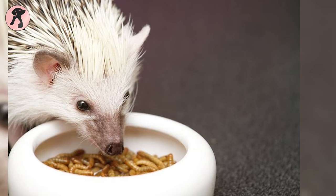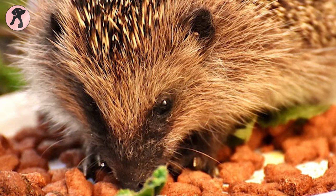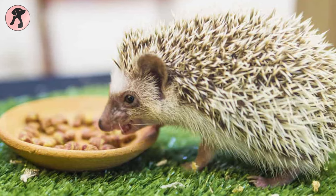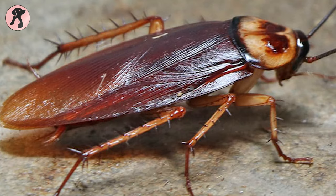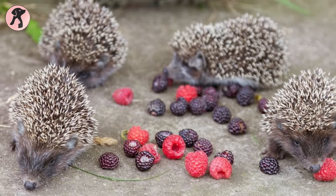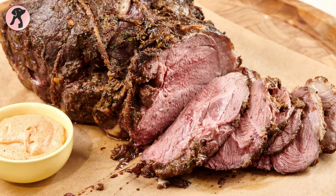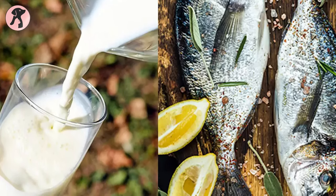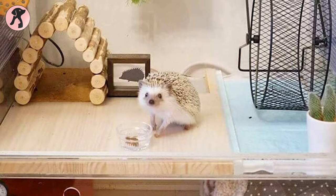Hedgehogs have a unique diet of insects that is not quite easy to replicate in captivity, but you can give them a staple diet of store-bought, specially formulated hedgehog kibble. The kibble has mashed-up insects along with vitamins and minerals for a balanced diet. If you're comfortable treating your hedgy with live insects, you can go for crickets, cockroaches, and mealworms — their most favorite foods. They eat once or twice a day. For occasional treats, you can give scrambled or boiled eggs, peas, broccoli, apple, mashed potato, cooked lamb, chicken, mince, or dog food. Remember, hedgehog food should never contain fish or milk, as their digestive system is intolerant of both.